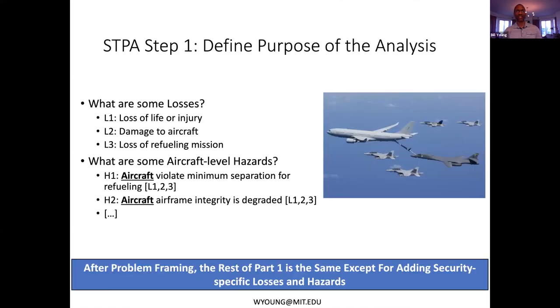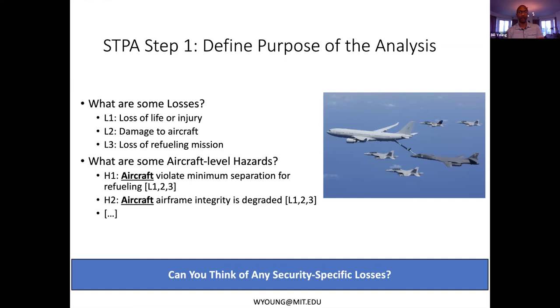So I guess two examples of good and one bad. So we'd have that. And again, that's just representative. And then you continue along the process. So these are just the same things that John developed yesterday. But let's ask this as another poll question. Are there any specifics or any security specific losses that you might think of?